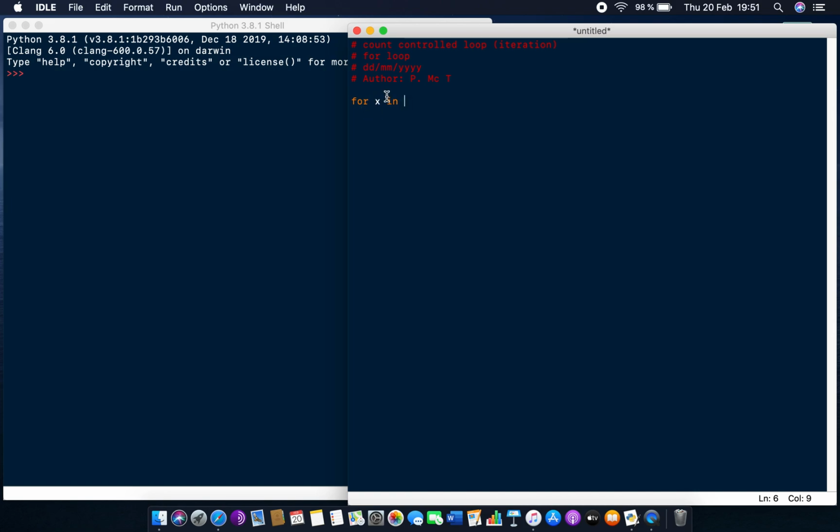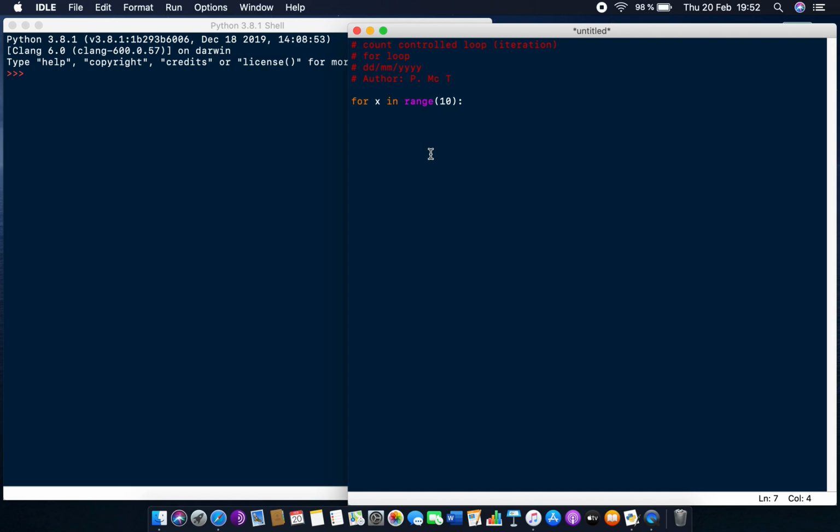So you say for x in range, and we're going to say the range of 10. This is going to be interesting. We'll see what happens. You notice when I put these two dots, the next line is indented in. This means we're going to execute everything in here a number of times, which will essentially be 10 times.